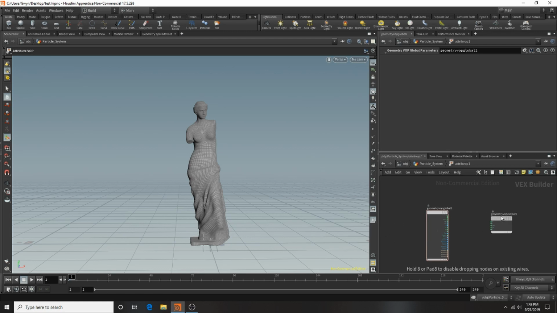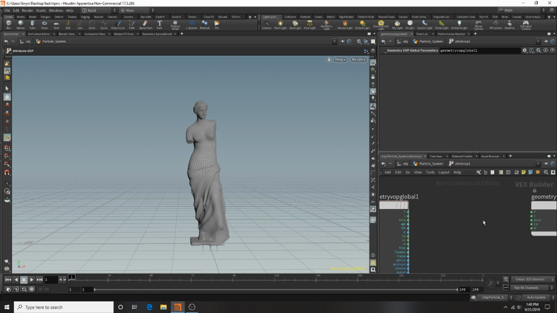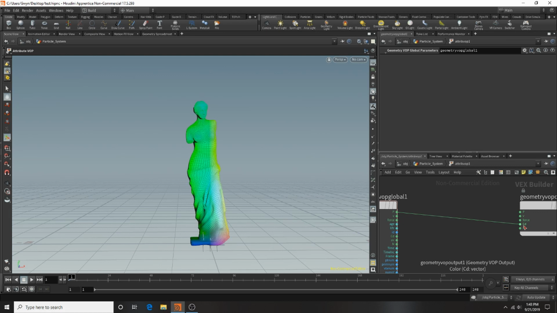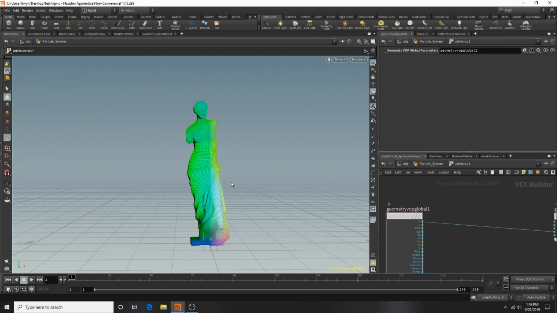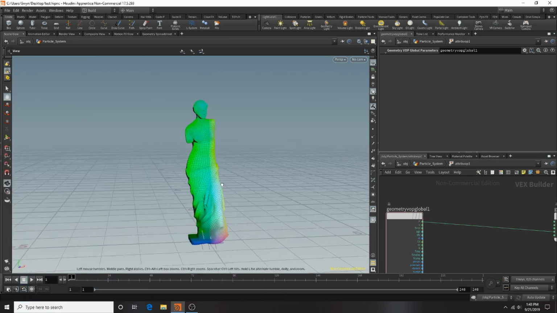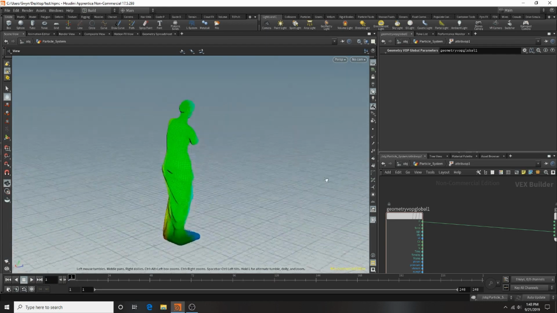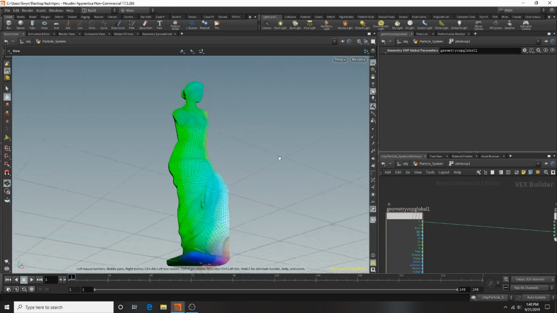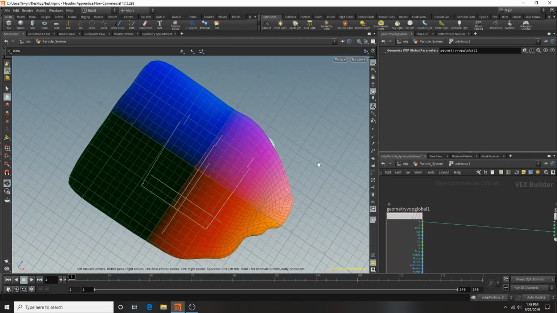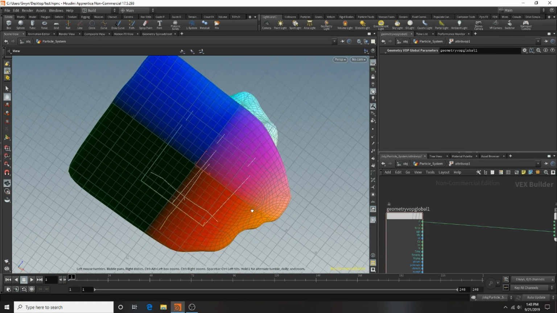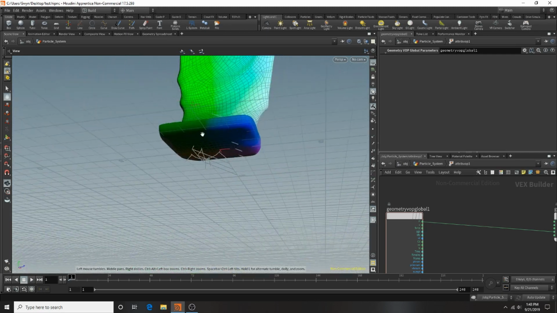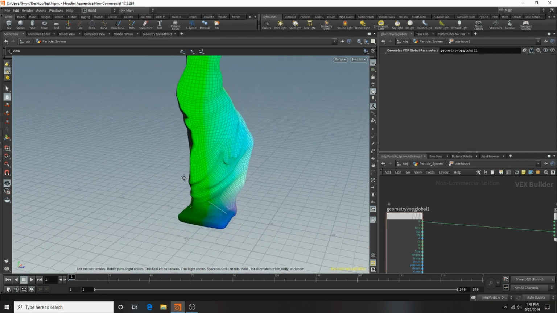If I'm clicking L on my keyboard, it will adjust the layout. So what I'm going to first do is I'm actually going to adjust my point position. If you hit Y on your keyboard, you can slice, which is always useful. So I'm going to point my point position into my color, and already you can see some color values adjusting themselves. So basically what it's doing, it's creating almost like a bounding box of color, and you can notice at the bottom it's sectioning the color into quadrants. So it is basing the color on the point position of the geometry in the scene.